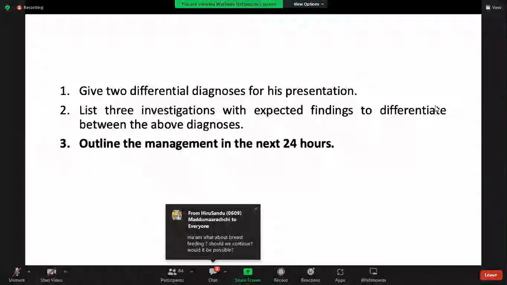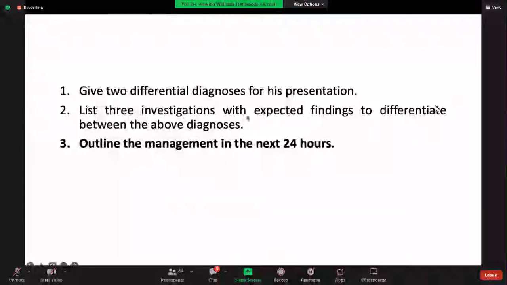What else? Management is a broad term. So what else do you have to do in the management? What would you think about the mother? Don't you think we need to counsel the mother? We have to reassure the mother. Yes. So that should always come under your management: counseling and educating the mother and giving information. When you are describing the management, you should always include that part as well. Of course, for a 9-month-old, if the child needs oxygen, the mother would be devastated, right? So you always need to address the anxiety of the mother as well.